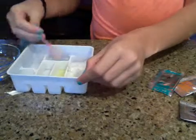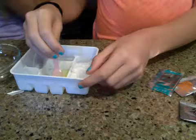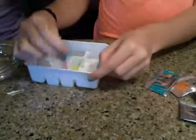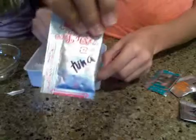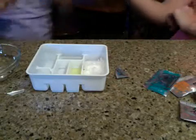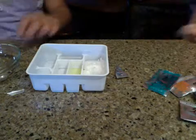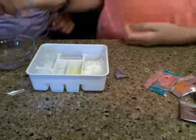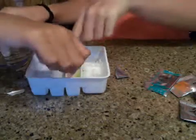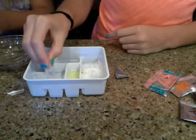In your next packet, which is the tuna, we can just start with the tuna. The pink packet, as you can see. Okay. And you want to try this? No, not yet. We can just fill it to the fill line. Go ahead and do that, Grace. Okay. I tried to cut this open. So for the tuna, this is where the tuna section goes. Next. And you fill it to the fill line.